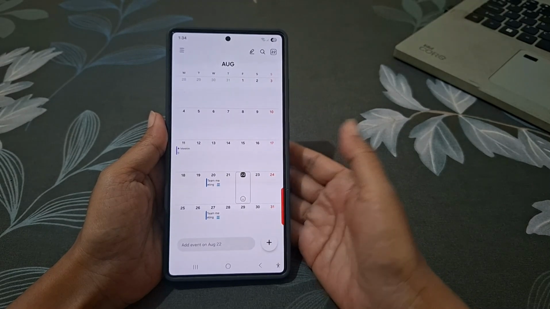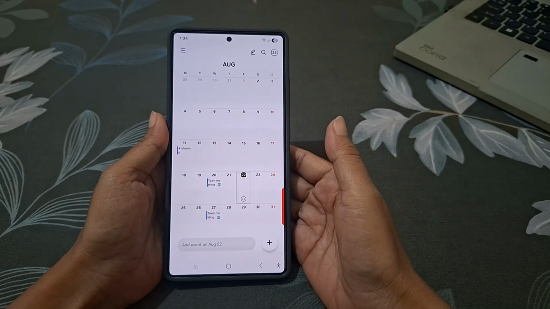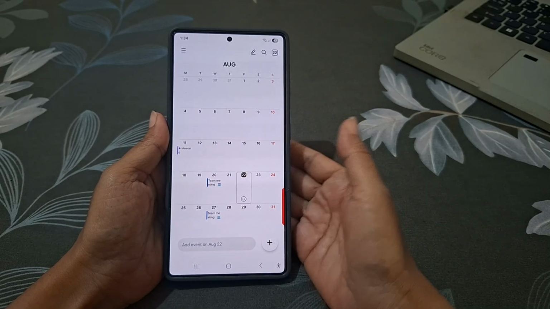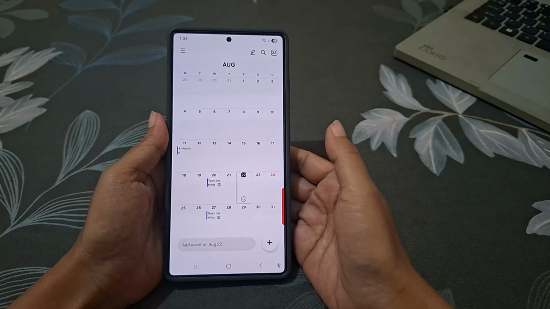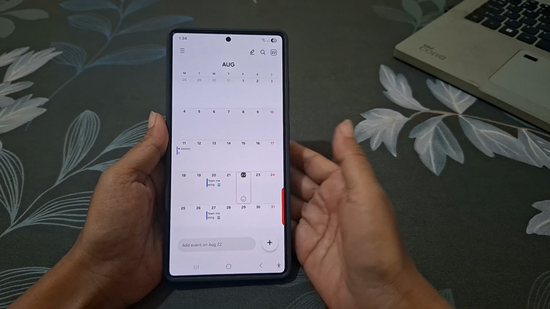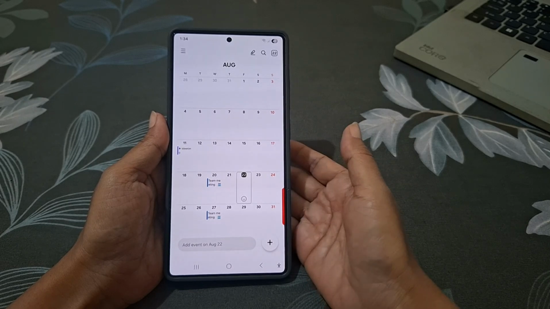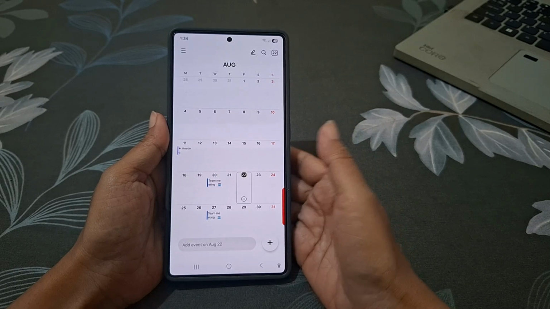As you can see, now the calendar will show completed reminders instead of items, but with a line through them. This is really useful when you want to track your productivity by seeing what you have already finished, keep a record of tasks for future reference, or just make sure nothing important gets lost after you mark it done.